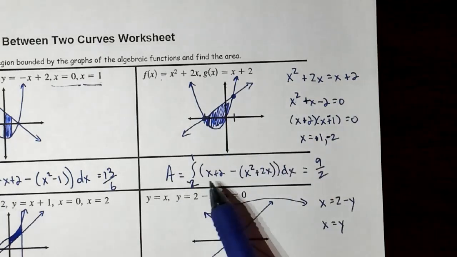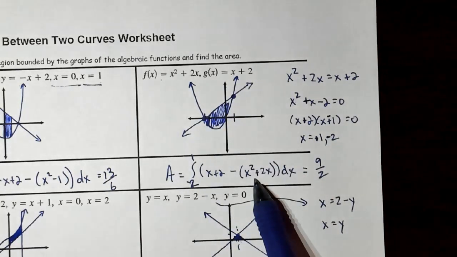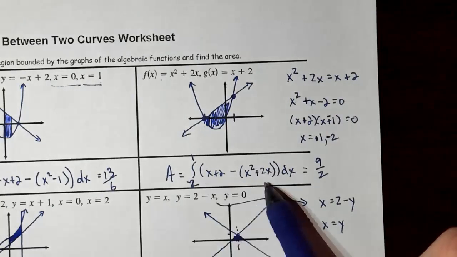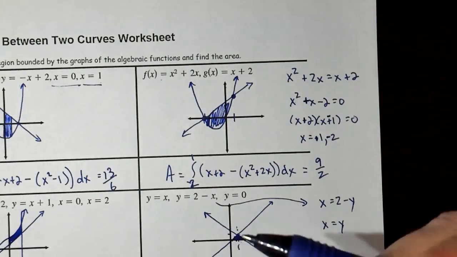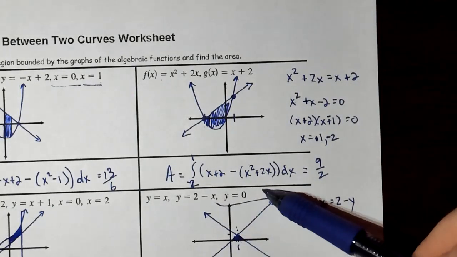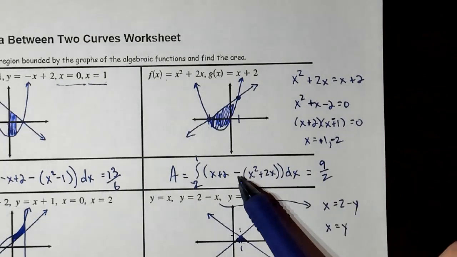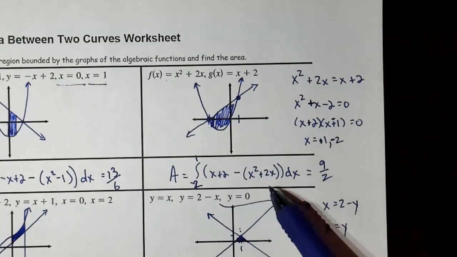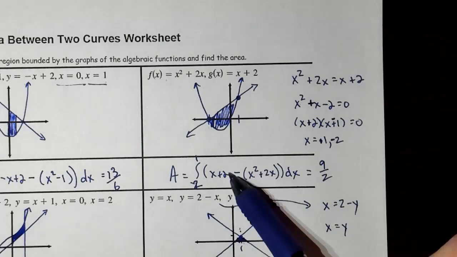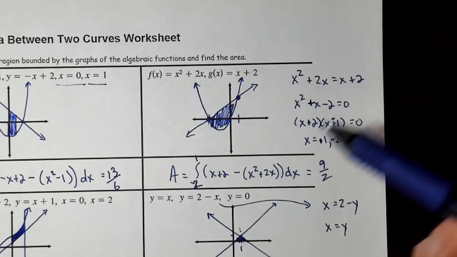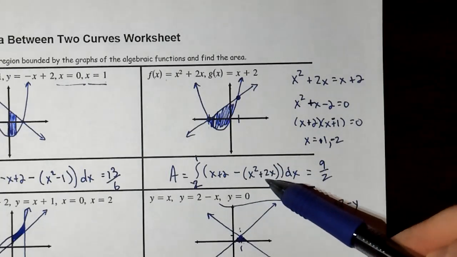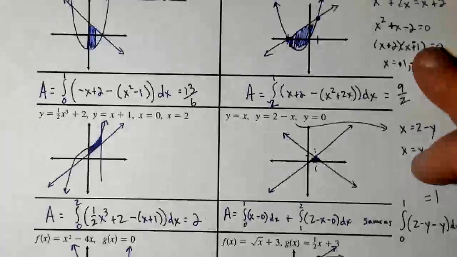The top function is the linear, the x plus 2. So you could write g of x minus f of x if you want. If you write it like this, there's nothing wrong with that. Just make sure you substitute it into or plug it into your calculator correctly. You don't want to make a mistake by just doing minus and then without these parentheses, because you're going to get a different answer. If you want to distribute right away as you're plugging it in and make it -x squared minus 2x here, by all means, you do you.